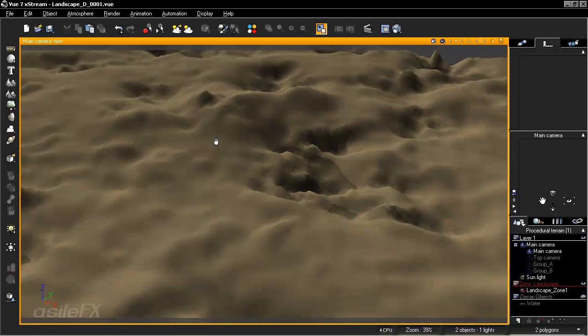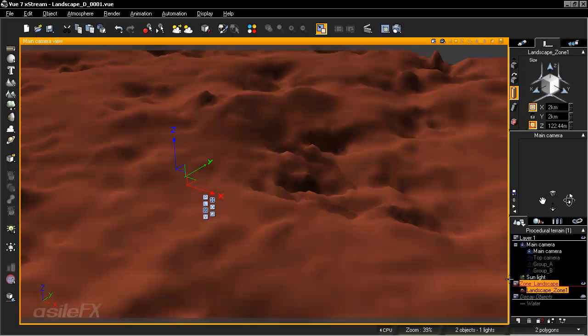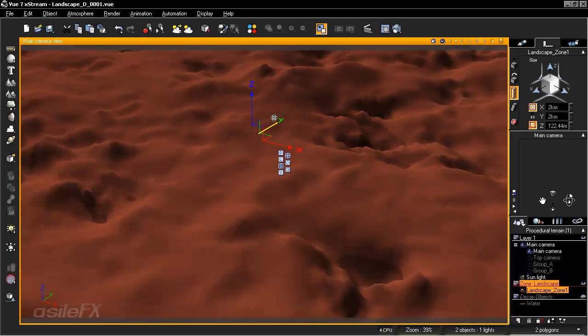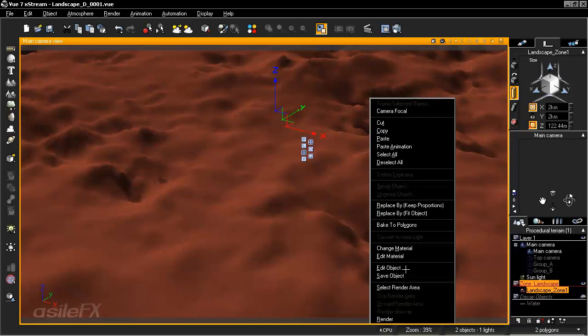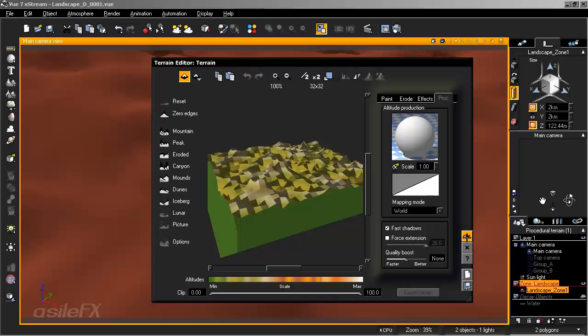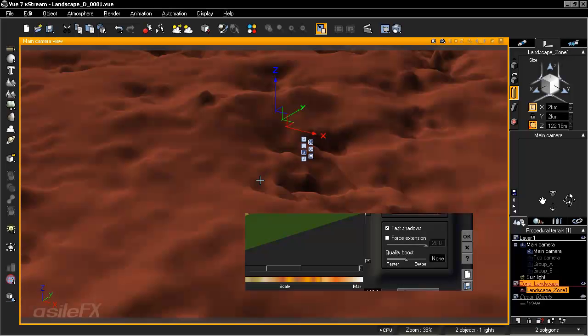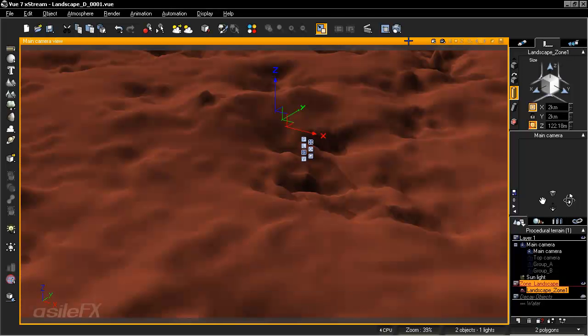So we'll select the landscape, and I'm just going to move it over. And if it hasn't refreshed, you can edit the object and then just close out the terrain editor. Remembering that we are using a lower pixel value in order to allow the refresh within the editor to be much quicker. And now we only need to worry about the refresh within the OpenGL. So now we have this showing up in the scene.